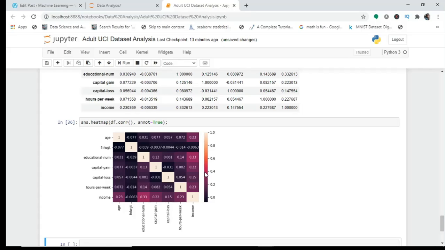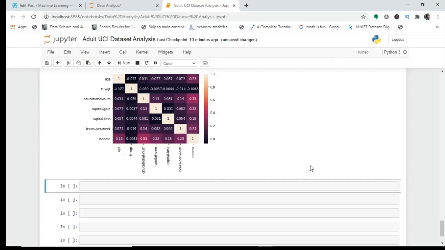So this is figuring somewhere here, which is weak. That means if you've got greater age, your income might possibly be in the bracket of 50,000 and above. But we have to figure it out. It is not that evident from this. So this just gives you an overview about the correlation, that there's not so much strong correlation between variables, but yes, there is certain weakly correlated correlation that we can see here.